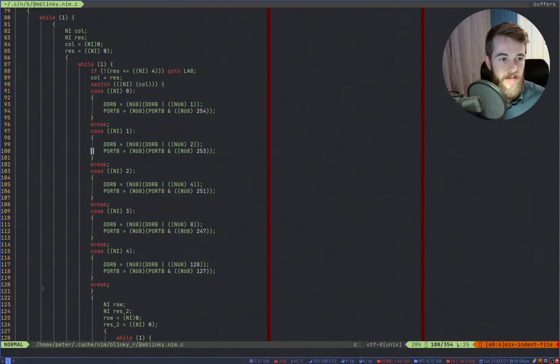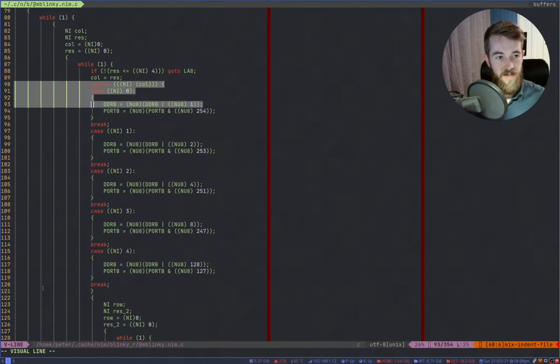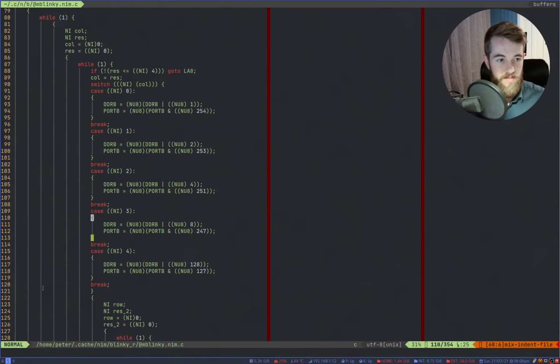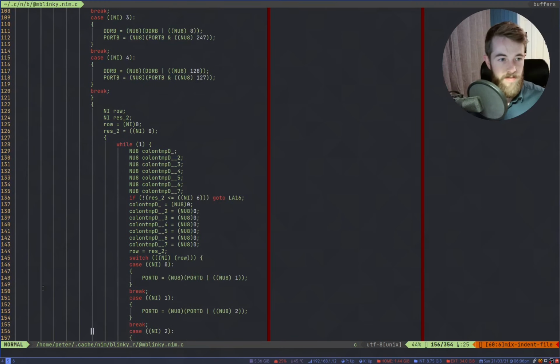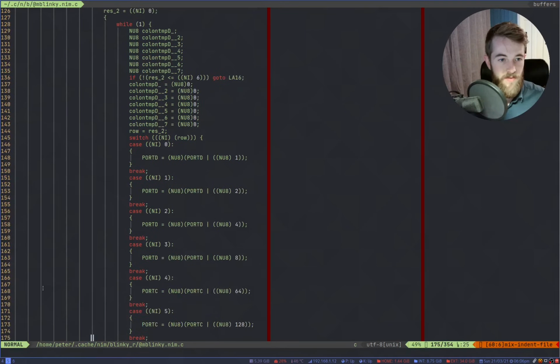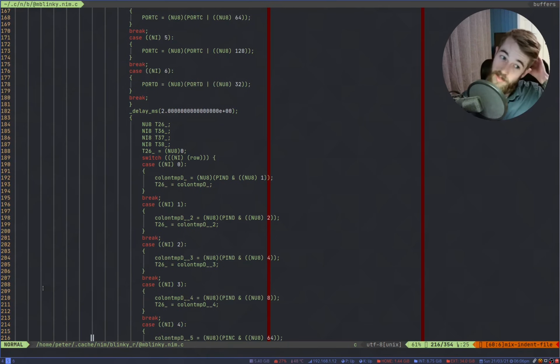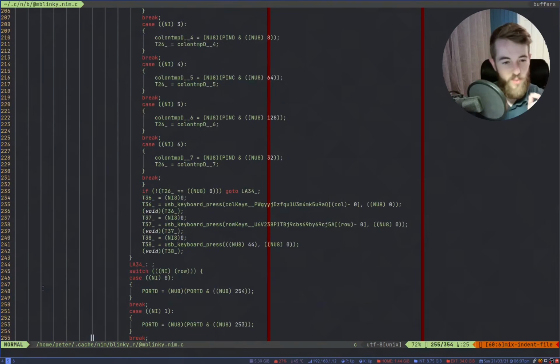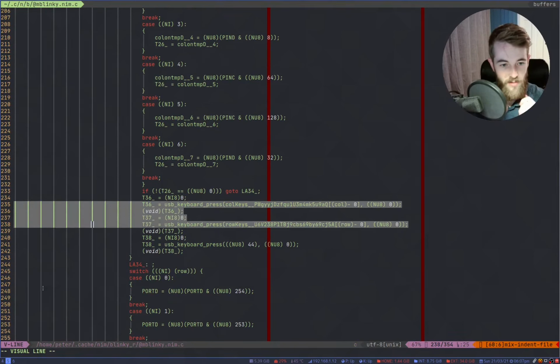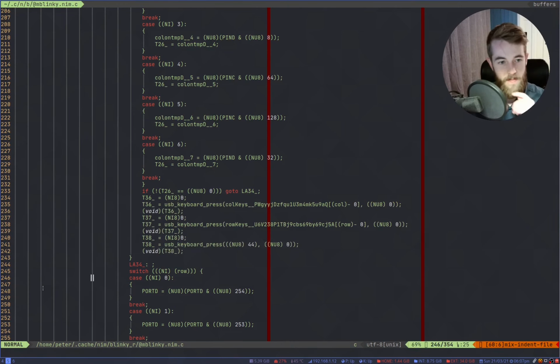Here we have the switch case that turns the specific ports on and off. And yeah, this is for the rows. I was playing around with this earlier, and there is one optimization. Yeah, here's the body, the keyboard press stuff.